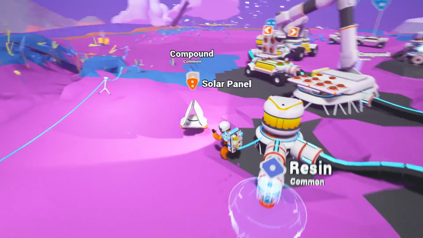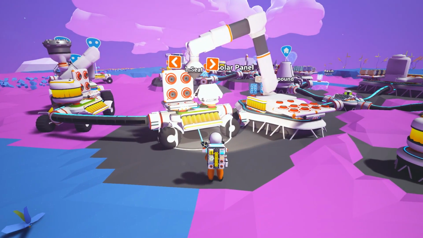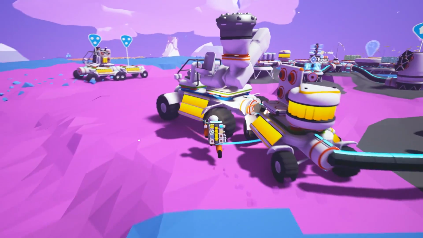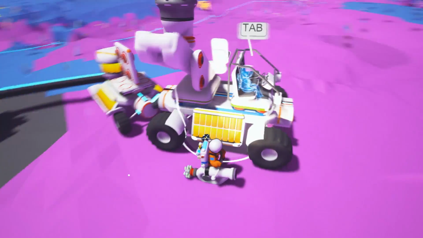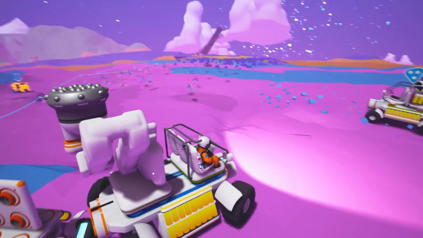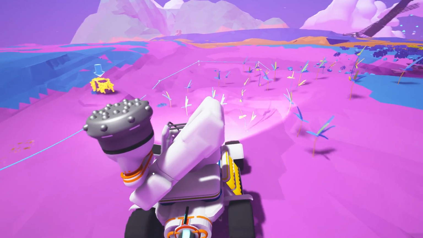Now we got a mining rig. That is a mining rig. All right, let's go find a mountain to destroy. Oh, wrong place. All right, where are we going? Off we go. We're going exploring.